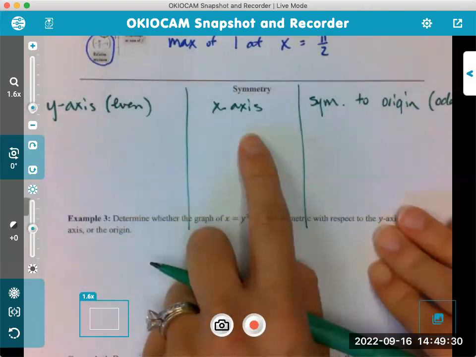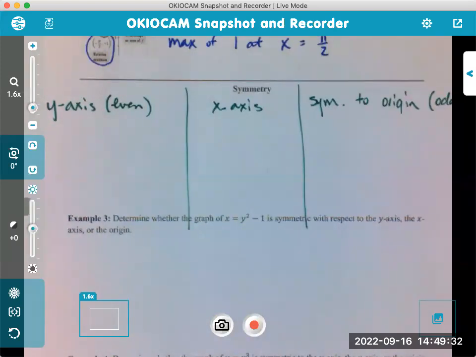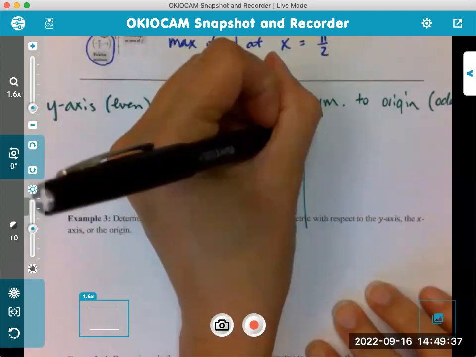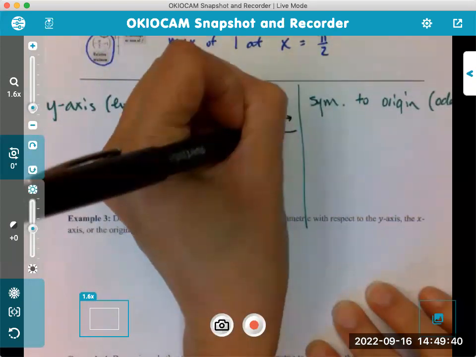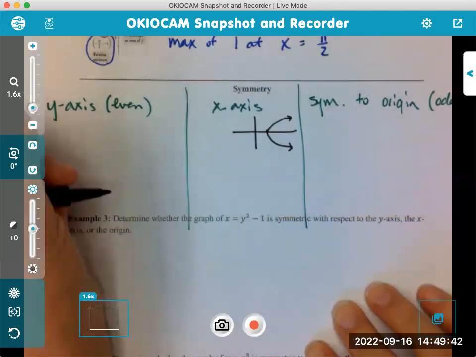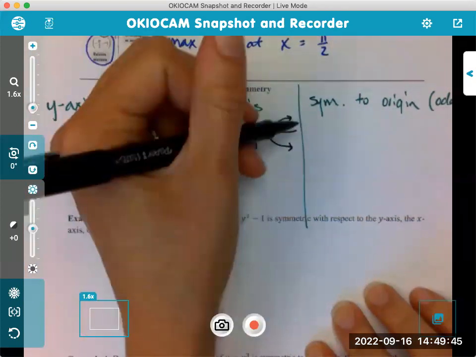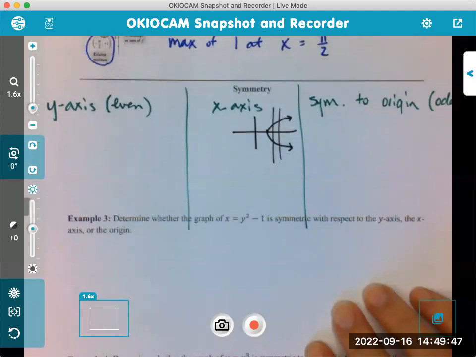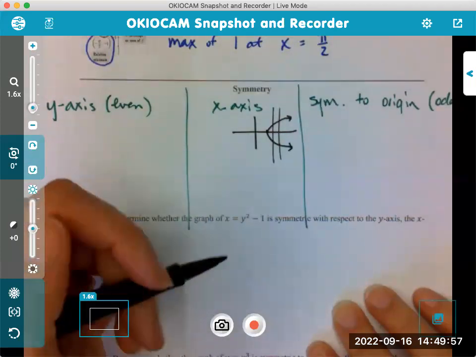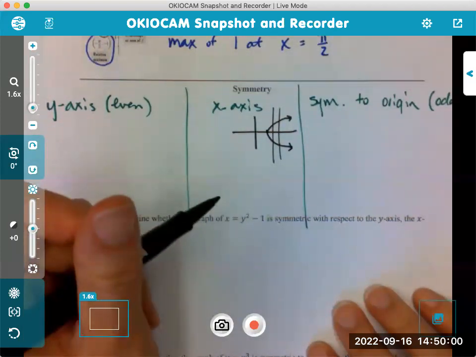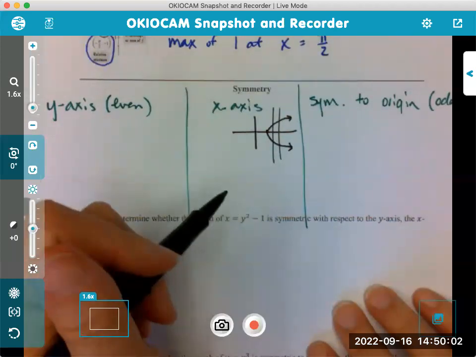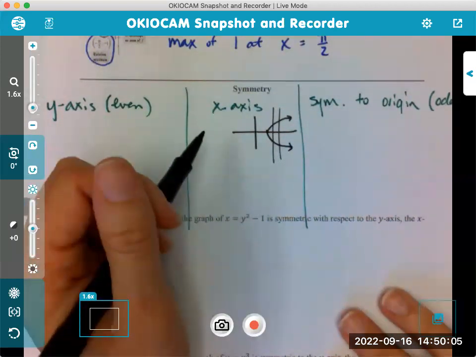X-axis symmetry is kind of, I don't know, not wonky, but it's like a loophole. Here's an example of something that has x-axis symmetry. Its whole deal is that it's not really a function, right? We fail that vertical line test. So it does have symmetry, right? Because symmetry is just basically whatever line we could fold across and still have the graph reflect itself. So it is symmetry, but our class mainly focuses on functions, so we're not going to talk about x-axis symmetry a whole lot.